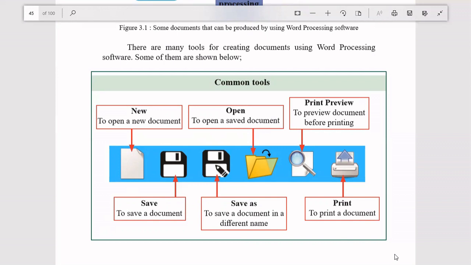So think now you create a document and save it the first time, then it's Save As. You give the location to save and the name for the file. After that you can do any editing and just Save. No need to give the names and locations again and again.